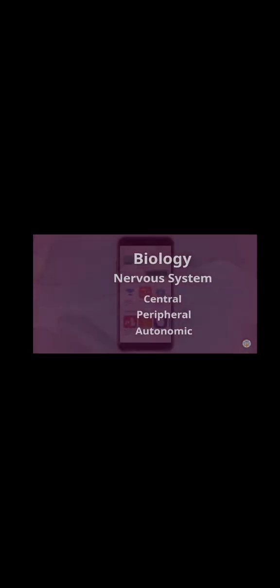For example, you have 3 topics to study for biology and the nervous system: central, peripheral, and autonomic. You can just tap on the plus icon and type nervous system as the title of the text. Choose a background color of your liking and choose any icon that you like to represent the topic. You can either choose the icon from the given options in the app or add an image from your file manager by tapping on the arrow icon at the bottom of the screen.